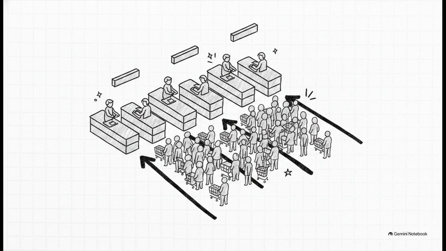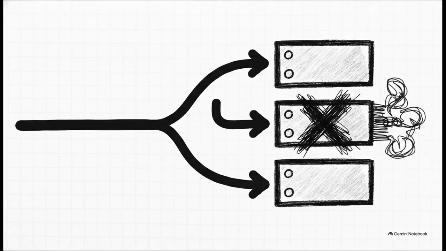Instead of sending every single customer to the first exhausted cashier, which would result in an agonizingly long line and a very stressed employee, the supermarket opens 4 checkout counters. Customers are naturally distributed across all available counters so that everyone gets served much faster and no single cashier is overwhelmed. This greatly improves overall system availability.